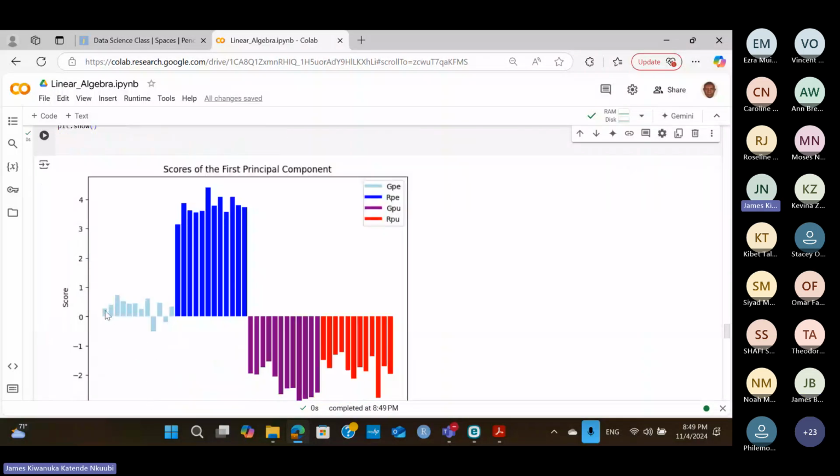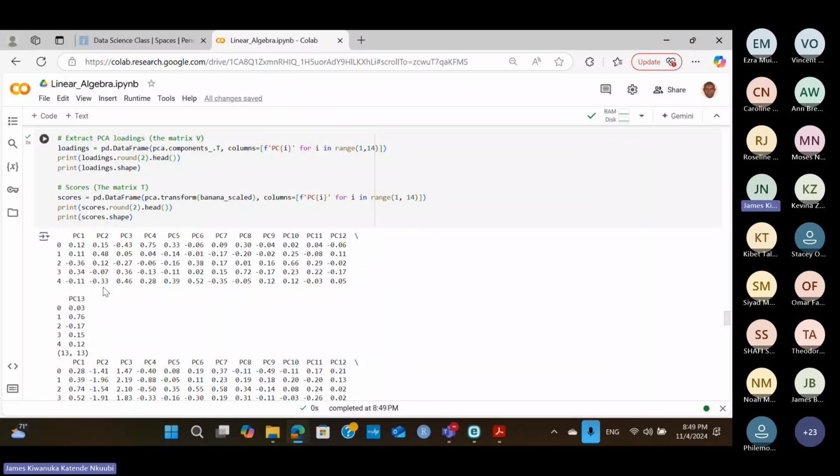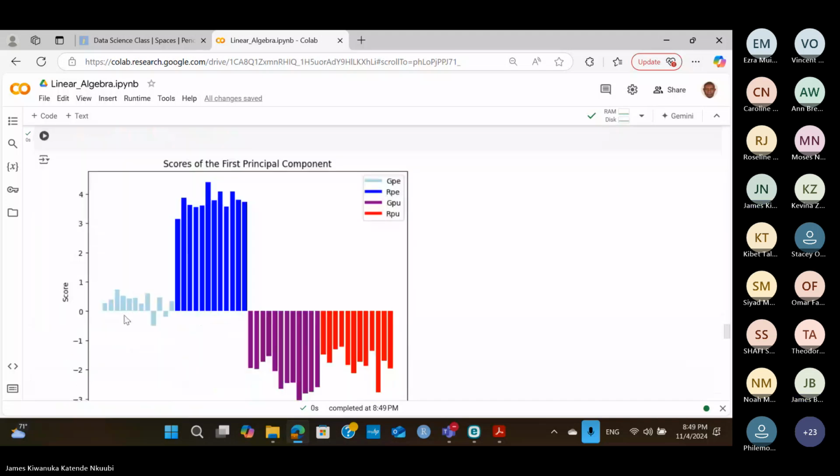So this first one was the one that's about 0.28, right? That's what appears here. Where is the scores? 0.28. The next one is 0.39, which is what appears roughly here. So this first one is a green peel variety, and this second one is a ripe peel. So this first component seems to distinguish between the peel and the pulp, because the pulp are in the opposite direction, the peel are in the positive direction.